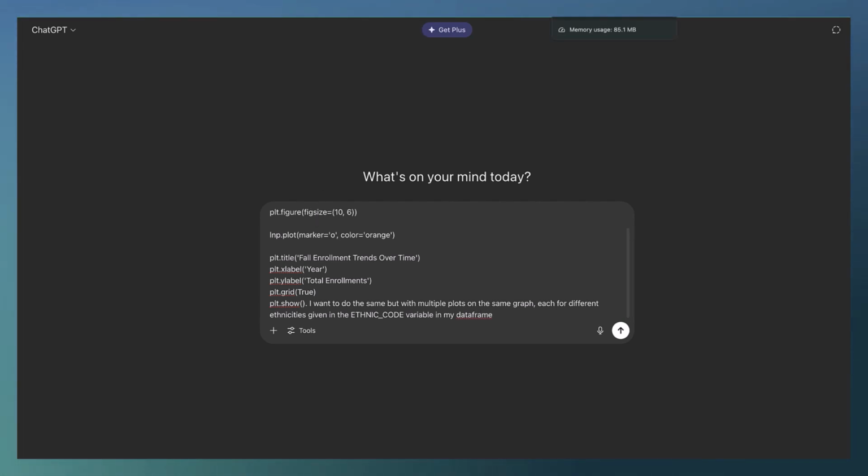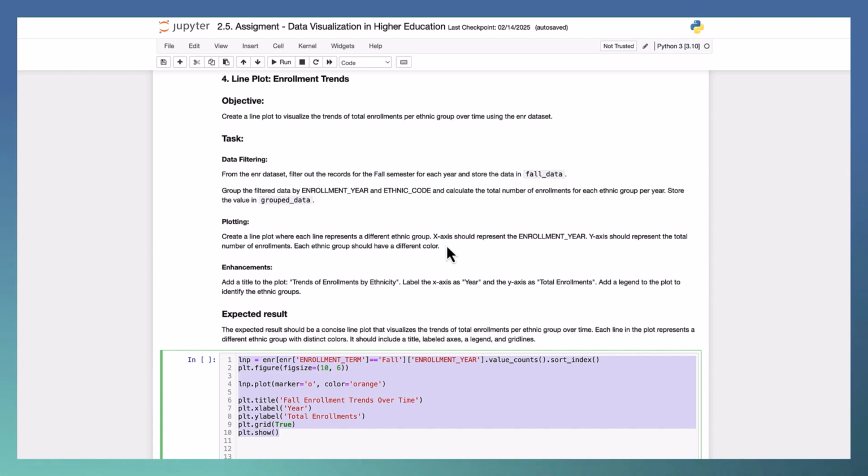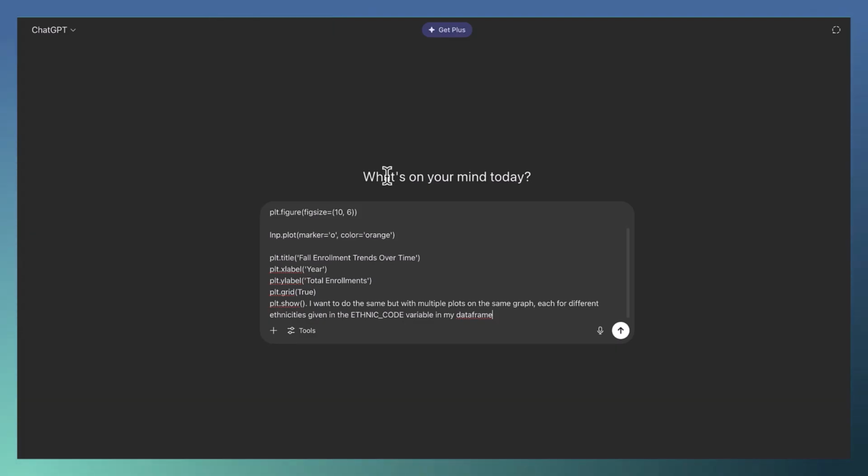Okay, so let me just double check. So yeah, we got ethnic code, in my data frame, and so let's see if this gets it done for us.